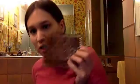So then we are going to contour with my favorite contour kit, and that is the Too Faced Cocoa Contour Kit. And I'm going to be taking this angled brush from Bare Minerals. It did come in a set from Sephora, and I just love this brush for contouring. And I'm going to be taking this medium cocoa shade right here to contour.